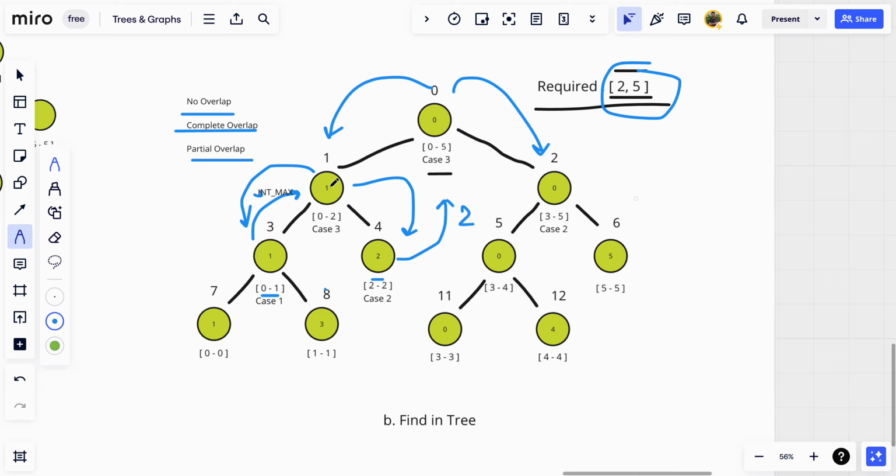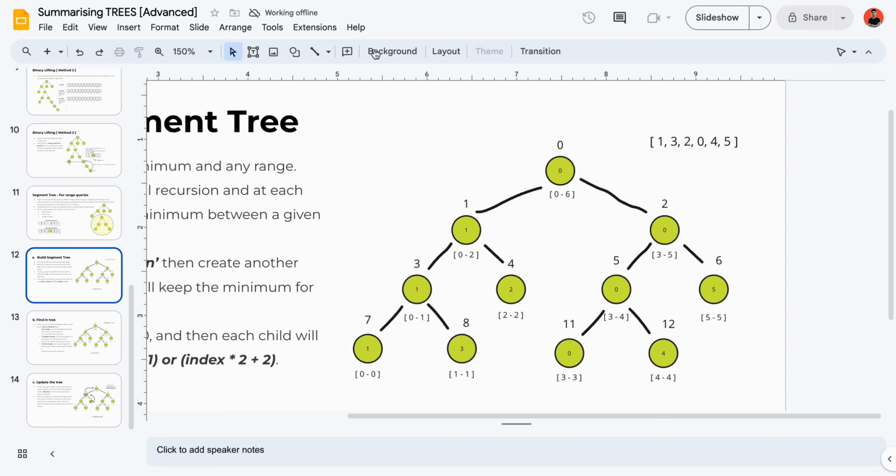And now we will update this value. This value will be updated. Or if we want, we just take this segment's value and we go to the right and take this segment's value, which is 0 in this case. 3 and 5 will be completely overlapping, so 0 is returned from here. So the answer is the minimum of 0 and 2, which is 0. All right. So this is also summarized over here.